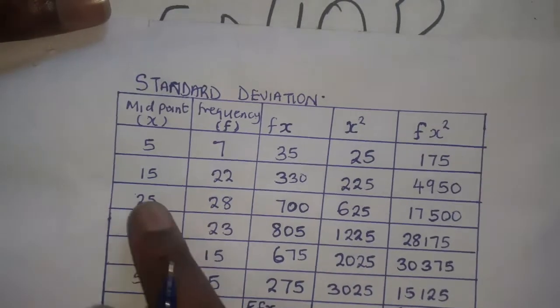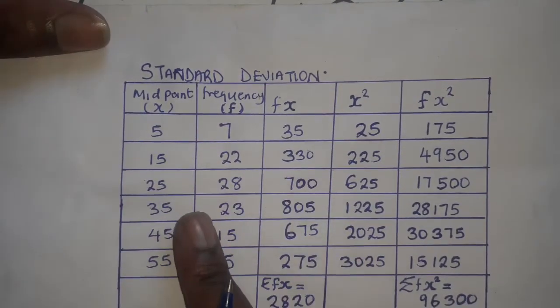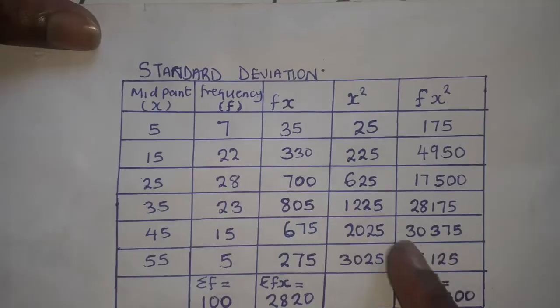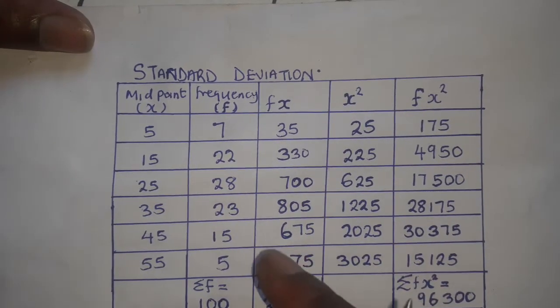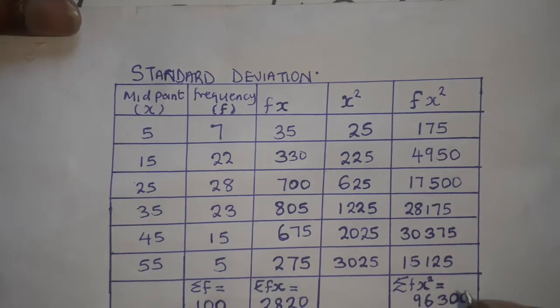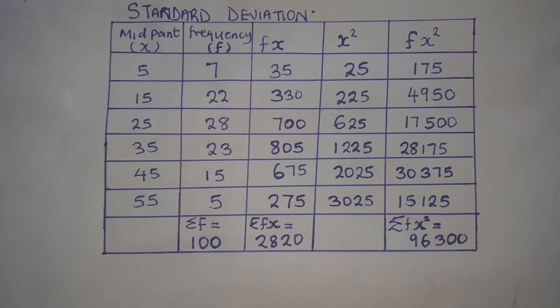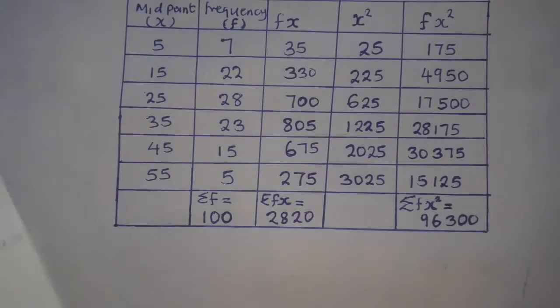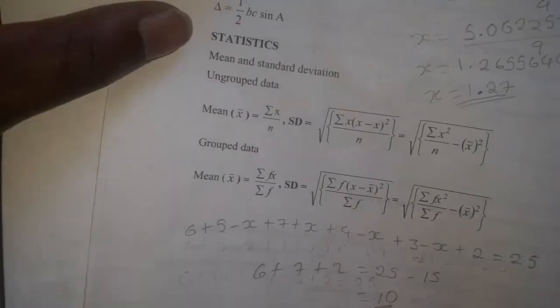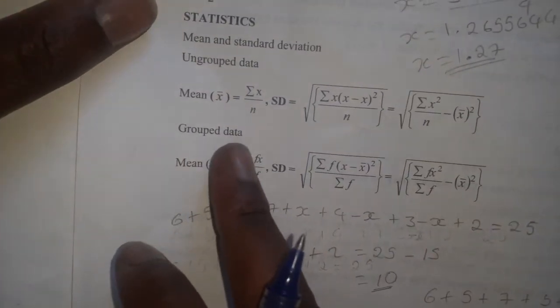Okay, so when everything is done, this is what we are supposed to get. You can confirm your figures with what I got. And then, since we have a formula, in these exams we are given formulas, okay? In paper 2, formulas are given. Just write on the cover, behind the cover here. So here we are going straight to grouped data because we are looking at grouped data.